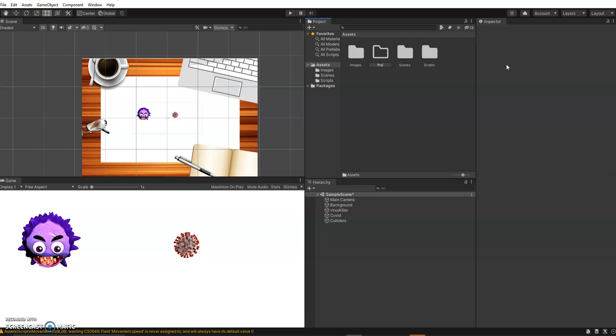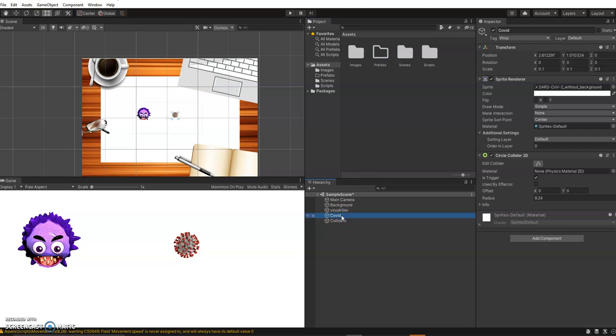prefabs. Prefabs stand for prefabricated, and they're a great way to, if you're going to have multiple instances, so multiple copies of the same object, it's great to use prefabs. Really easy to create prefabs. You simply drag it in when you're happy with your prefab. And so I think we're pretty well okay with our little COVID guy here, so our virus. So all we have to do is drag it into our prefabs.